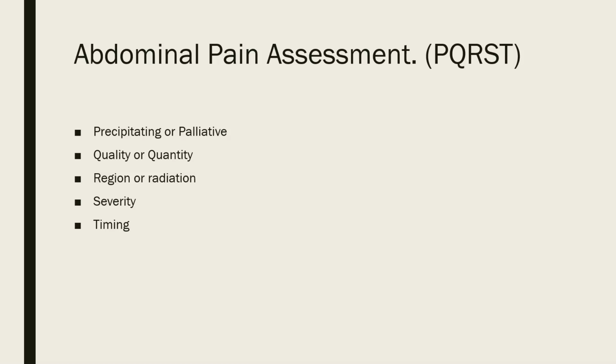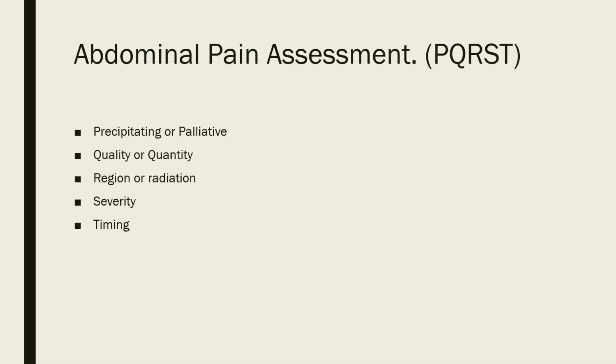Abdominal pain assessment. When you're assessing the pain in the abdomen, you have to ask certain questions. Is it precipitating? What is the quality or the quantity of the pain? What region is it in, and where does it radiate to? What is the severity? And when does it happen? The mnemonic for that is PQRST.